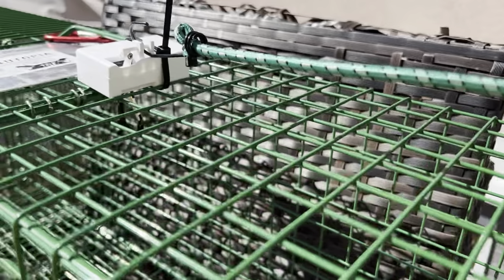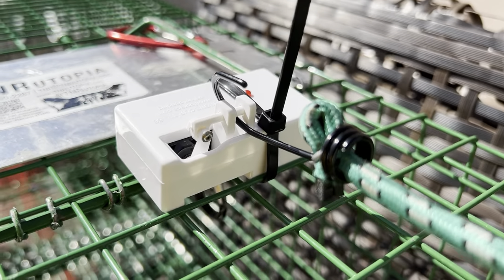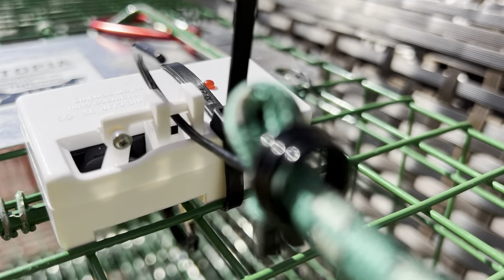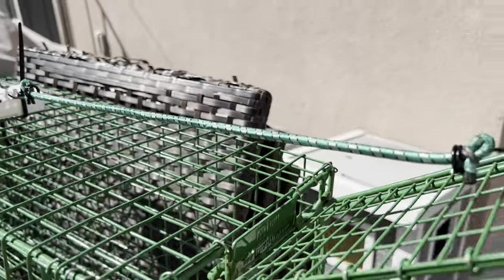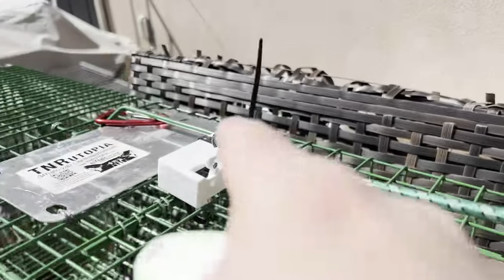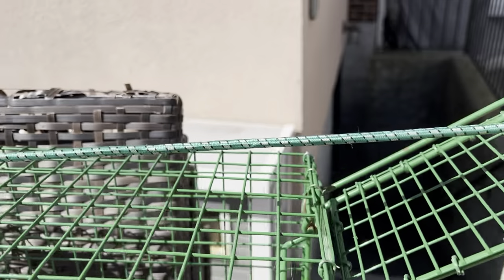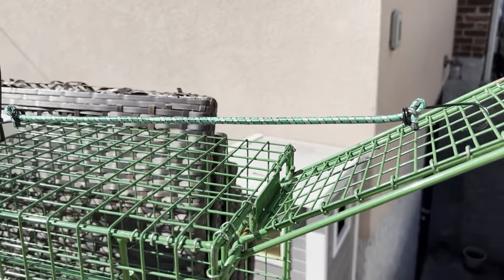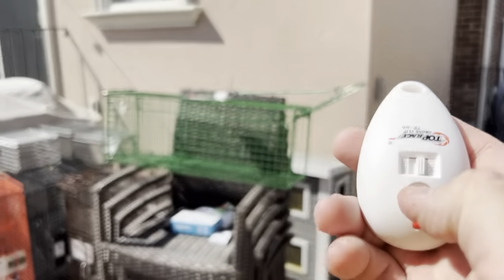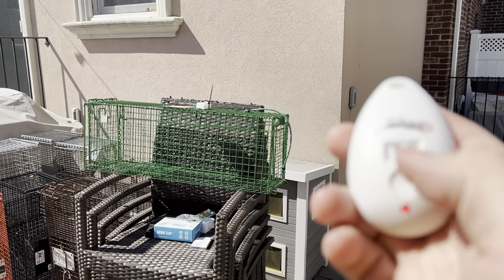Let's take a look at what we have here: the receiver unit is zip-tied — only one zip tie — and I can easily slide the receiver out if I want to pack everything up. The bungee cord hook goes through the little bar that opens when I push the button, and the other end of the bungee cord is hooked onto the trap door. The gravity trap is open. When I press the button, the little bar opens, releases the bungee cord hook, and the door closes — the bungee cord just flops over but stays connected to the door. Let me back up and demonstrate... and there you go — that's how it works.